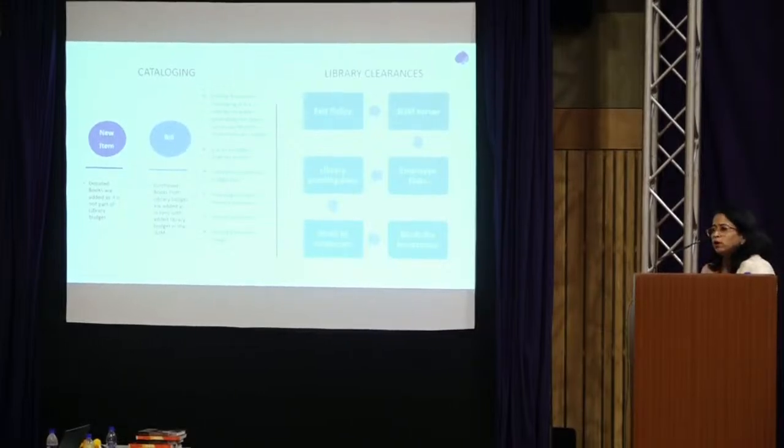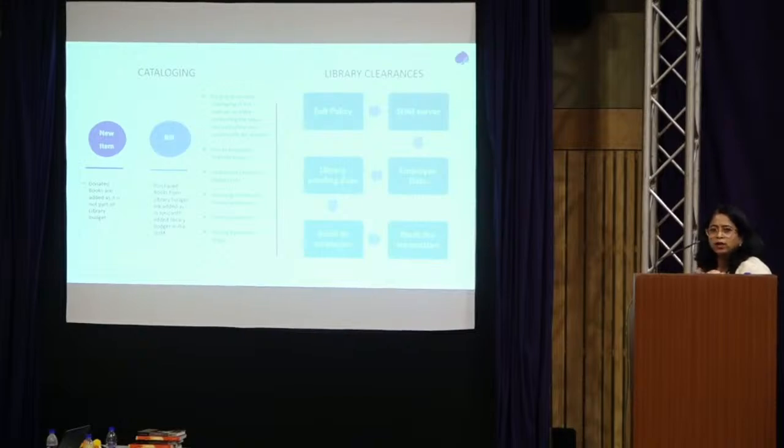And here is the crux: whenever we are doing the cataloging, we are deciding which fields are to be considered for the library clearances. So when the backend system understands that these employees are leaving or these employees are transferring, it picks up certain fields like MRP or the base price of the book or any library material, to inform the employee that this much amount you are due to pay if you do not return the book.